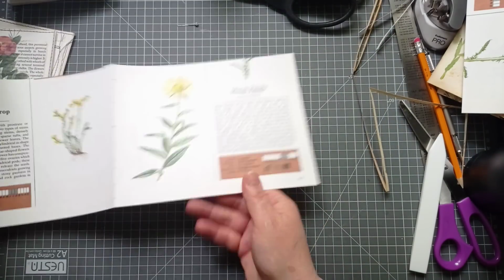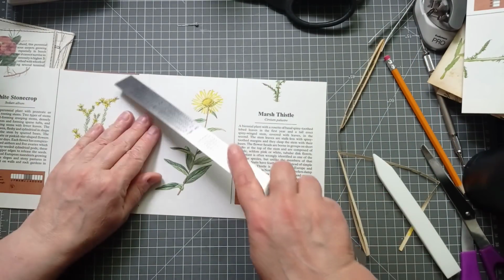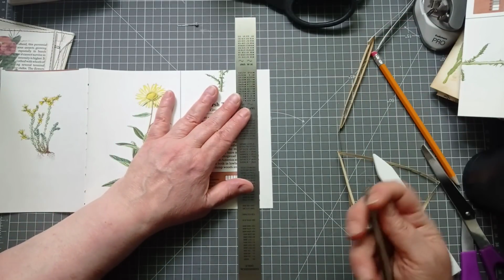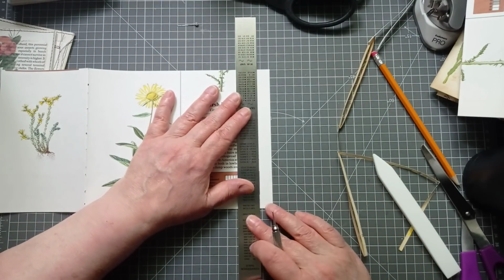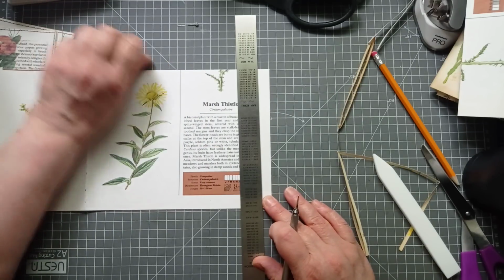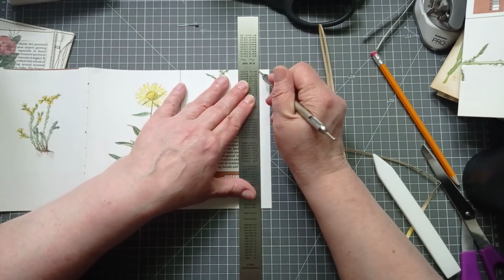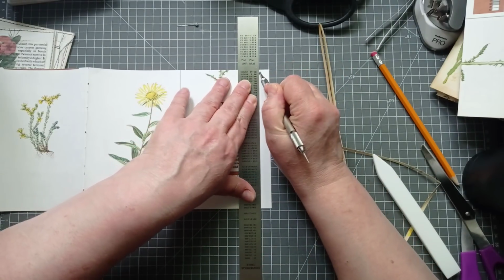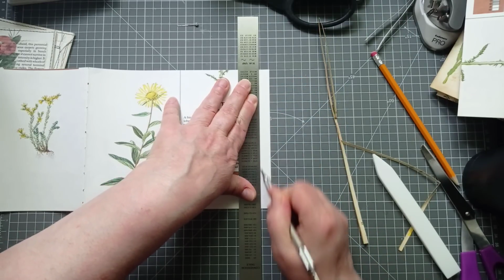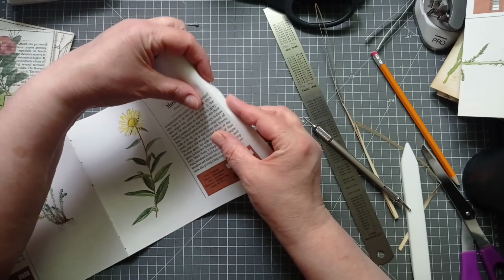So, to make my pocket, again, I'm not going to use my scoreboard, although that side would be straight now, so I could use it, but I can't be bothered. I'm getting so lazy with things. I think I might be becoming a true junk journaler. I can't be bothered to print things out. I can't be bothered to measure out. Right, I'm just doing that somewhere between a quarter and a half inch, because that's going to be the edge of the pocket.